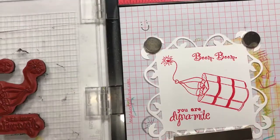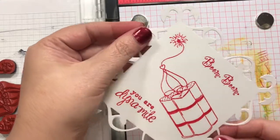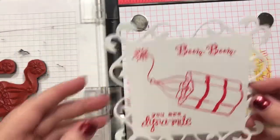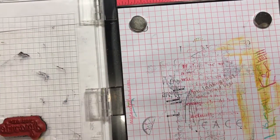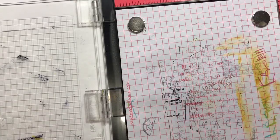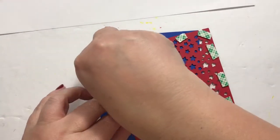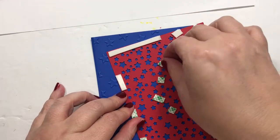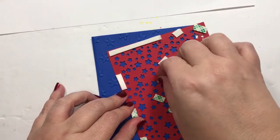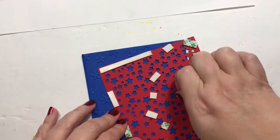I think that is rather cute - boom boom, yeah cute! So we're just going to peel these off and get those out of the way, slide the Misti down here just a bit. I cut this little card front from Hero Arts and I've put lots and lots of little tiny pieces of foam tape wherever I could find a wide spot.